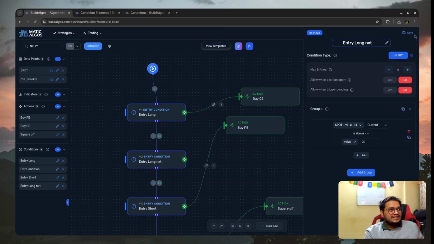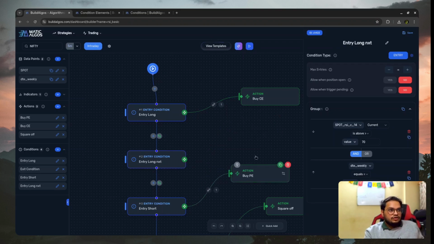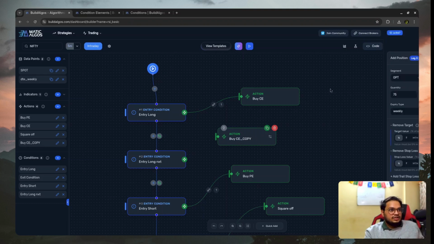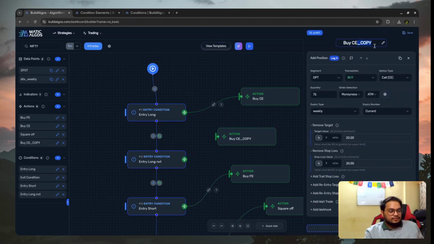So since this is an option buying strategy, if DTE equals 0, then we are going to buy the next week's option. So I'll duplicate this action and I'll write here as next. And here we are going to select expiry of the next week.